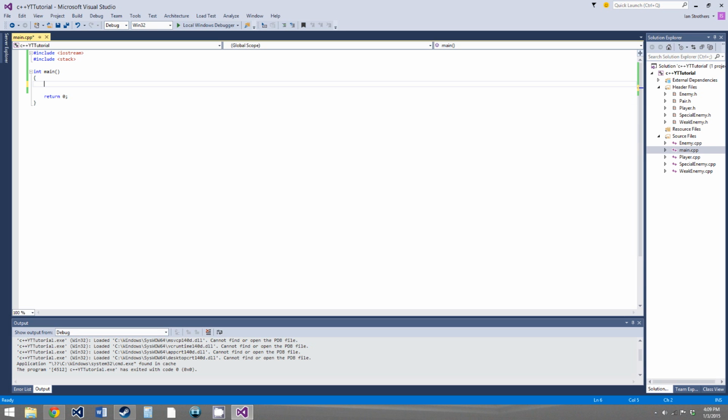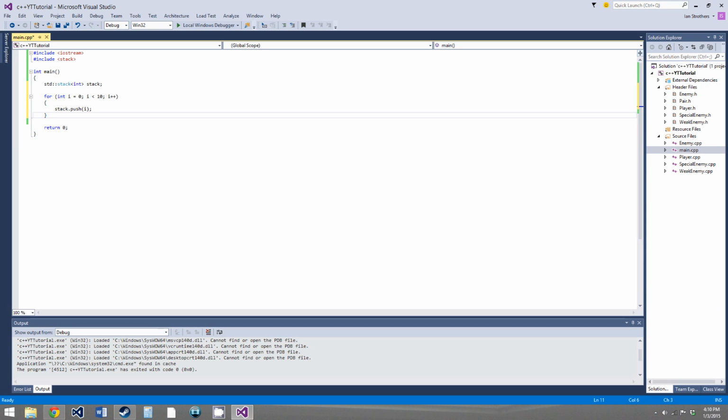So let's write some code to make this more clear. So we'll say std::stack. It's just like declaring a vector. And we give it the type int. We'll just call it stack. And now to add elements to the stack, it's very similar to a vector. So for int i equals 0, i is less than 10, and i plus plus. And we say stack.push, not push_back, just push, and then you give it the value that you want to have pushed into the stack. So we'll give it i. So now our stack has 10 elements, and it's all the numbers 0 through 9.